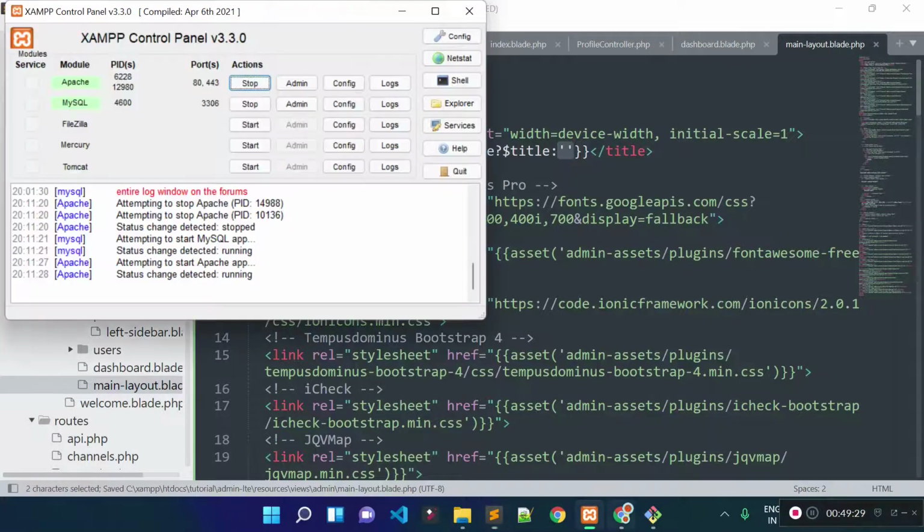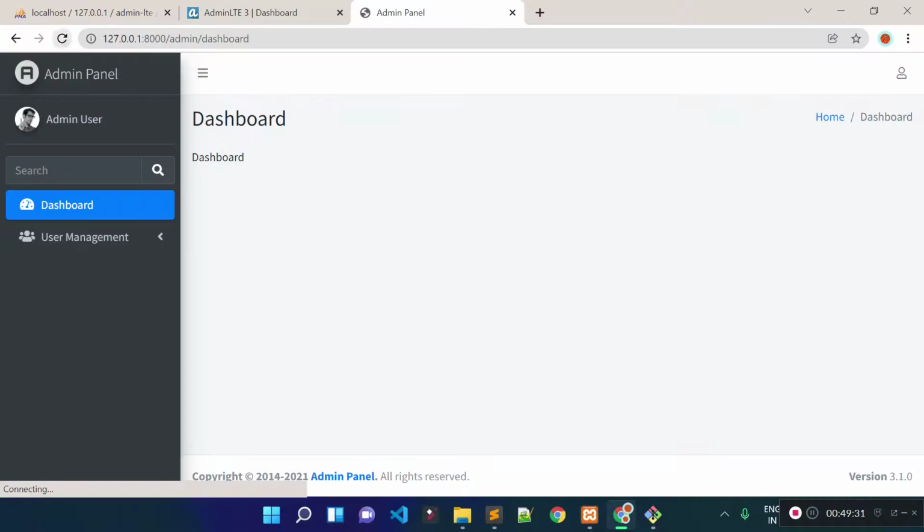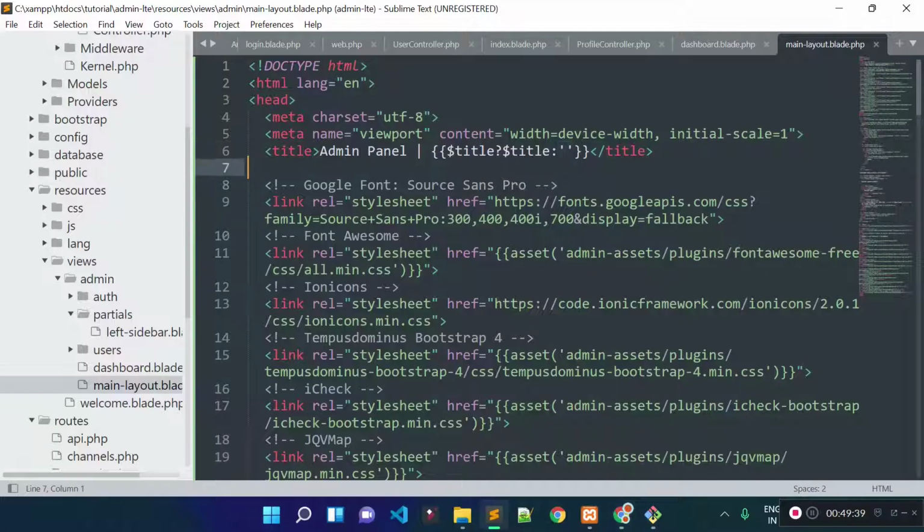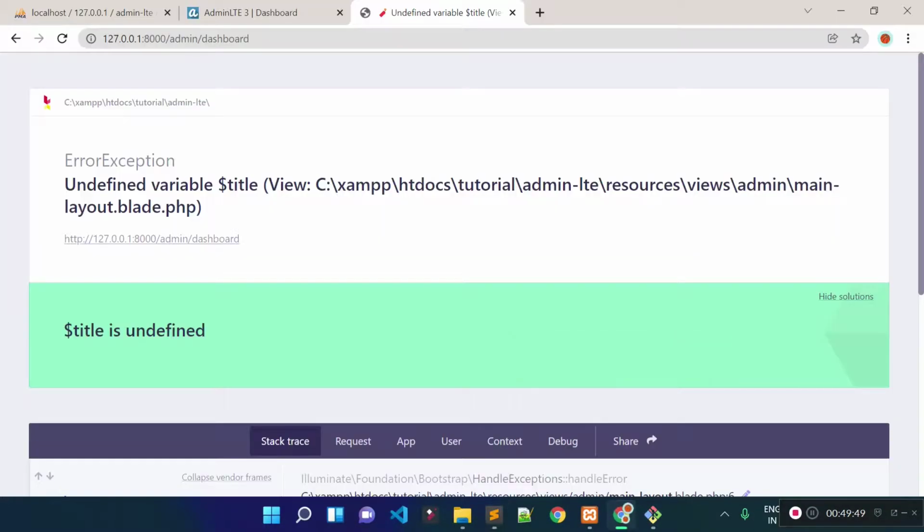So let's try to refresh our page now. You see, undefined variable title, right? So I think you cannot do this. Okay, let's try this.